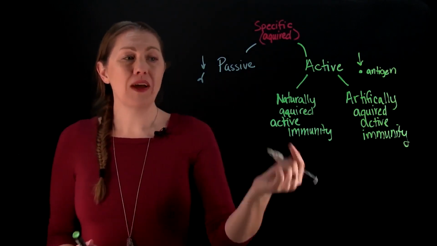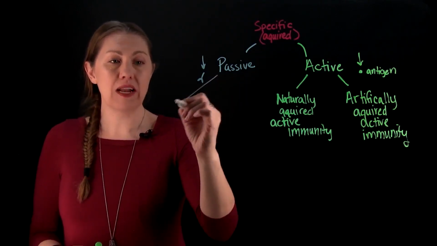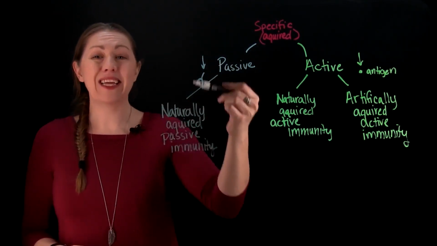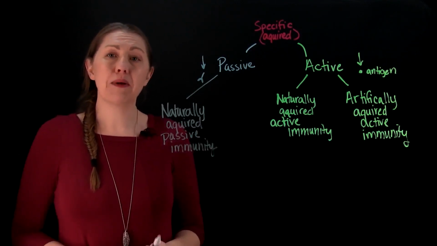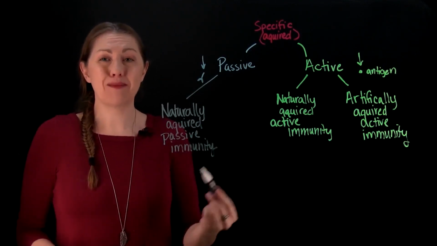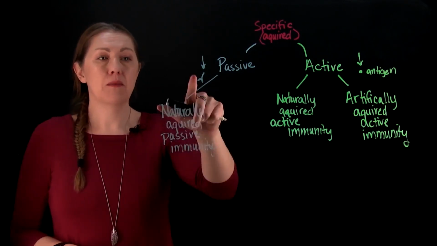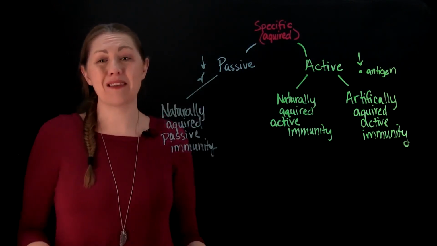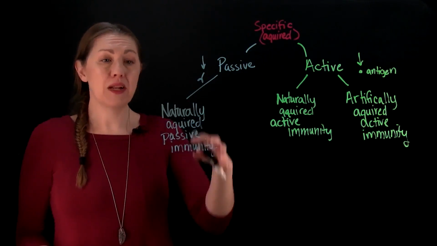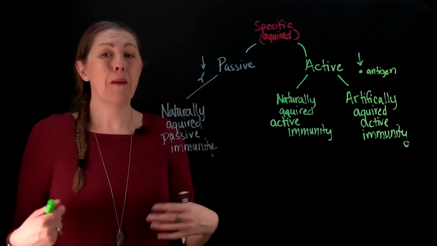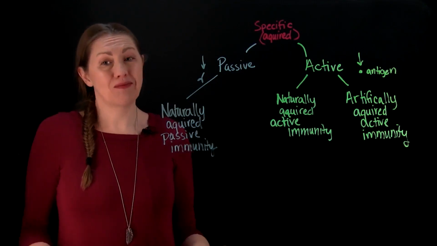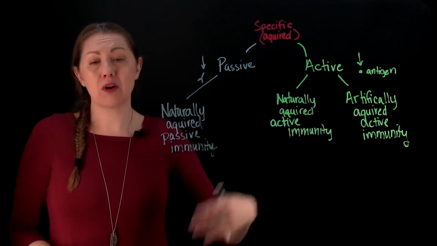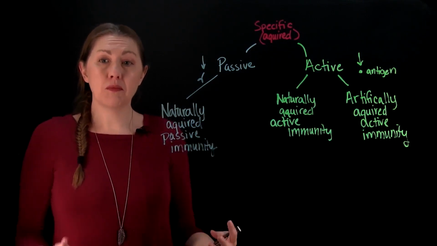All right, if we come back to passive, we have the same setup here. We can passively get things in a natural way. So a natural way to directly get antibodies would be like directly from mom. So it could pass through the placenta or through breast milk. So again, part of natural life, but you're not giving them the factories to be effective in the future. So baby's not going to get sick right away while they're breastfeeding. They have some natural immunity handed off from mom. But then after breastfeeding ends, they're going to have to make things kind of more this way, where they're going to either get a vaccination or run across the pathogen to make the factory. So they can be immune to it long term.